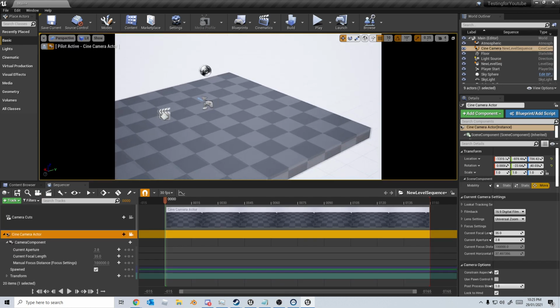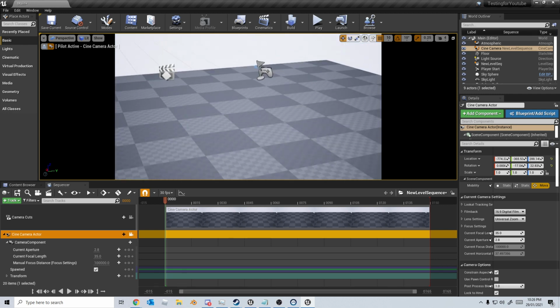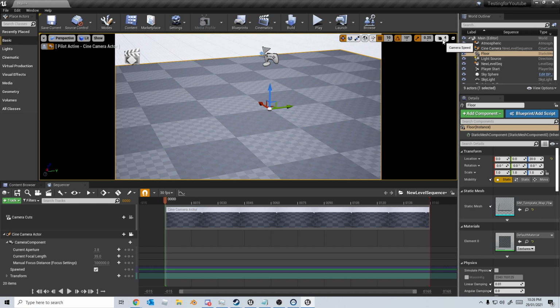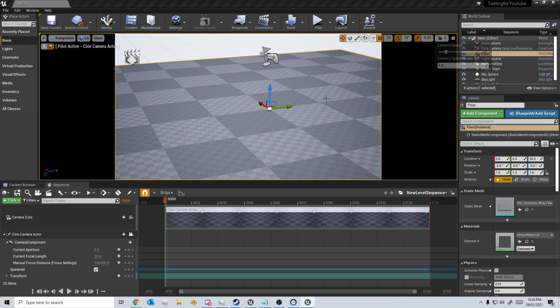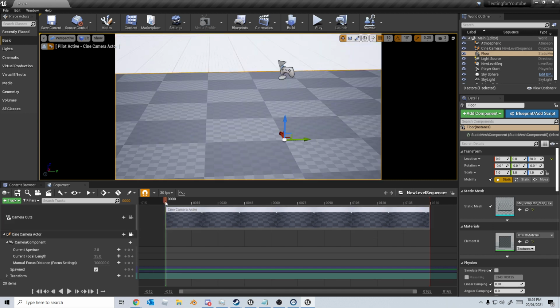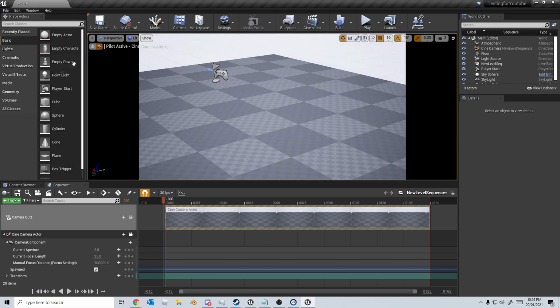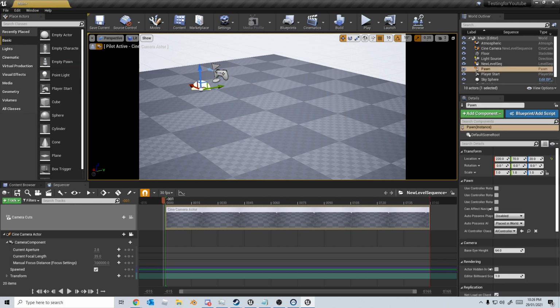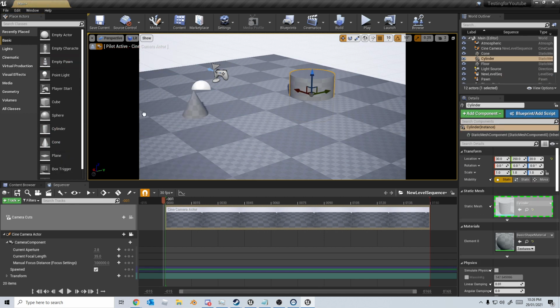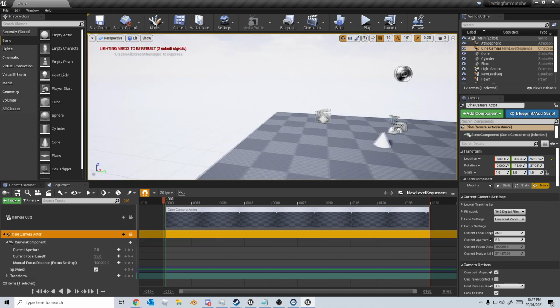And so now we can see that we have our camera. We can move it around, WASD, Q and E will move up and down. If it's moving too fast, we can come up here to the camera speed and we'll change this down to 2. And then we can move it around like so, a little bit slower. Now straight off the bat, we've got our sequencer down here. This is the current active camera. So for instance, if we place it here, what I might do is I'm just going to throw a basic object in there just so we've got some reference. So let's go empty pawn, cylinder, and cone. And if we want to get out of this camera view, we can just click on the little camera, boop, and then we are now here.